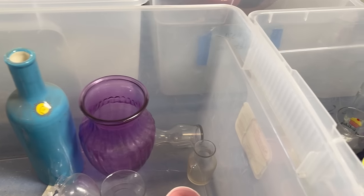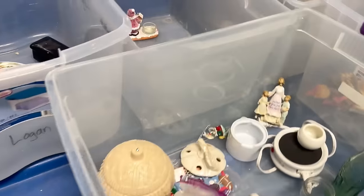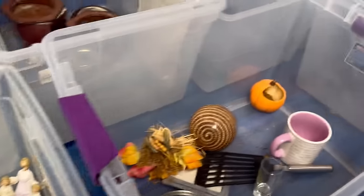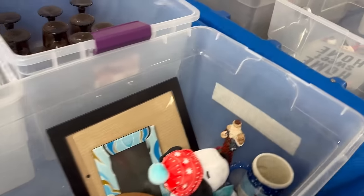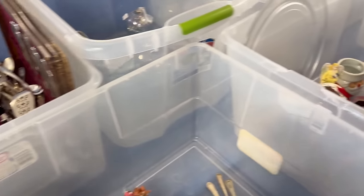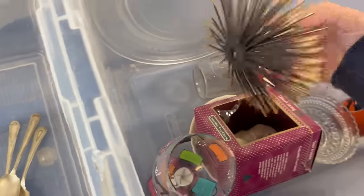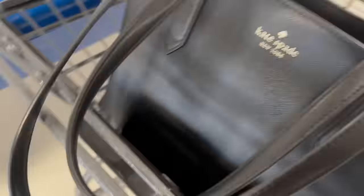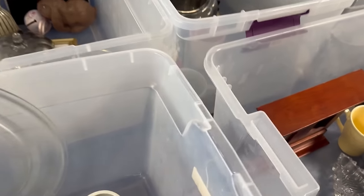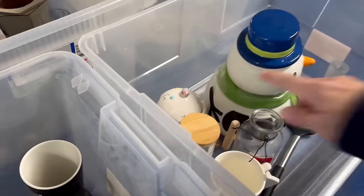These bins look the same as yesterday — they haven't brought out glass yet. Let's go to the hard goods. It's busy in here. I was just walking by and I see this flat, so that's going in my cart. Somebody must have put it back because that wasn't in the glass bins yesterday; the rest of the stuff was though.